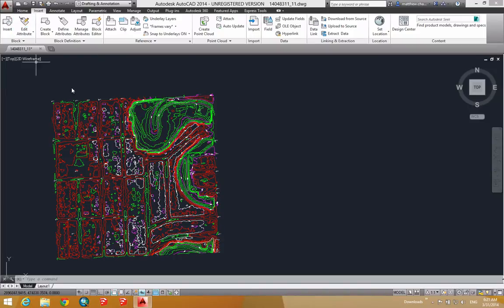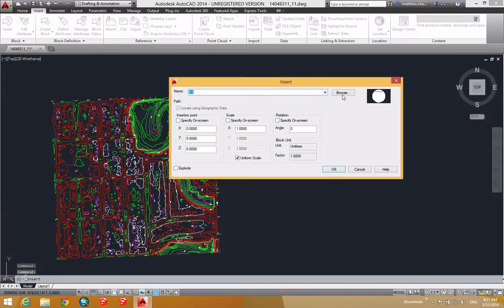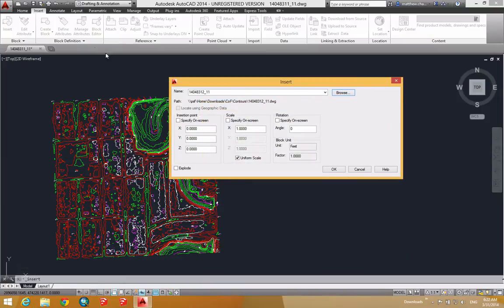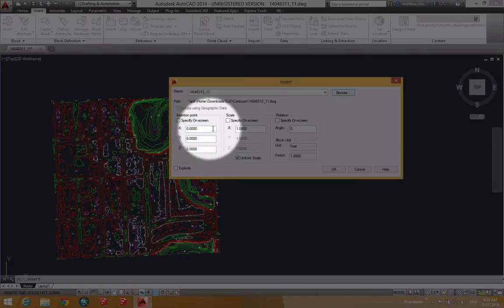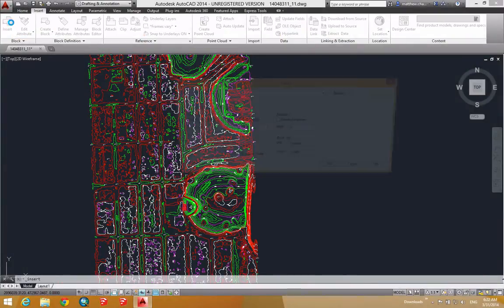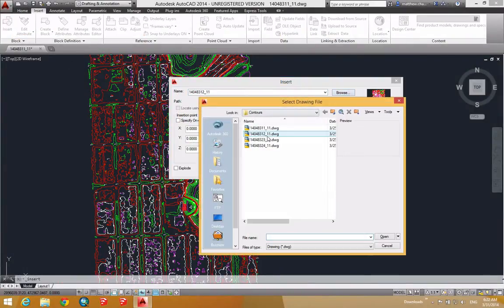What do I mean by that? Well, I'm going to insert some additional contour data. And I'm just going to insert these as a block, not X-referencing. But this is really important. For the insertion point, and again, your results may vary depending on the source of your data, but it sure doesn't hurt to try this. I'll leave the default insertion point, scale, rotation, etc. And look what happens. It lines up perfectly. So that's pretty nice. I'll go ahead and import those other two.